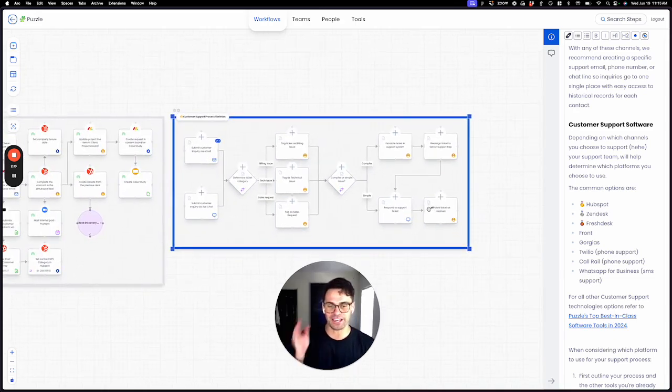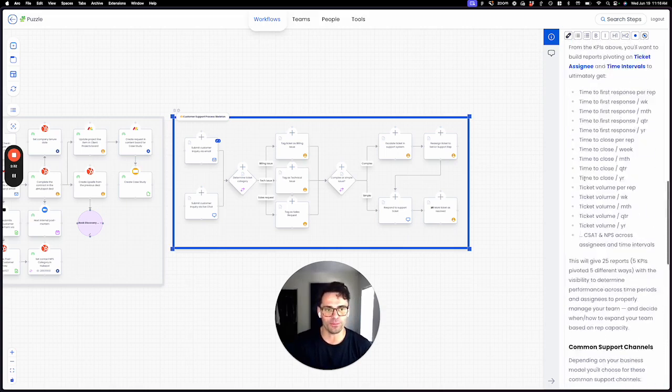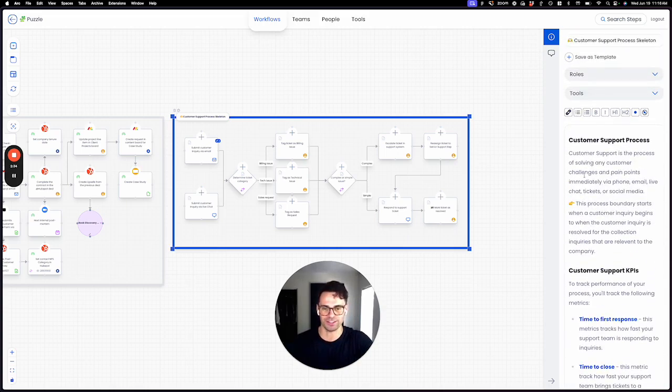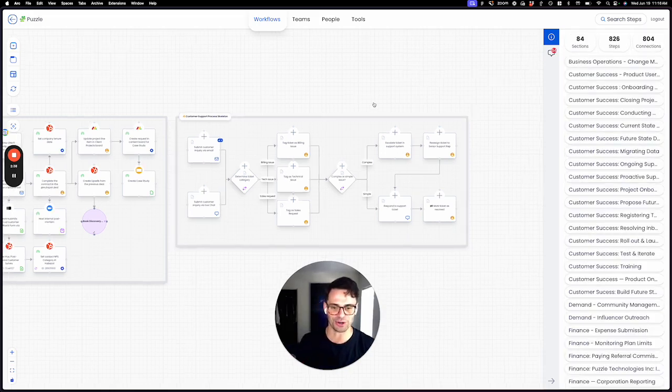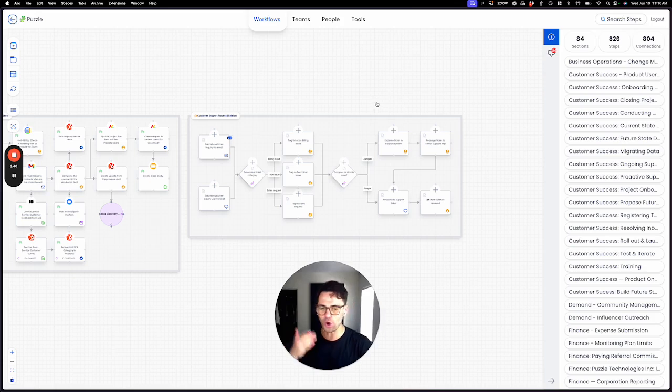This is my way of getting my brain into a software tool where any of my agency team members can deploy this process and have a conversation with our client very easily about how they want to expand this process and customize it to their specific operation, but having all of the best practices right in front of you in this sidebar.